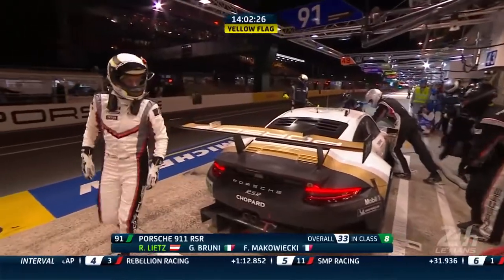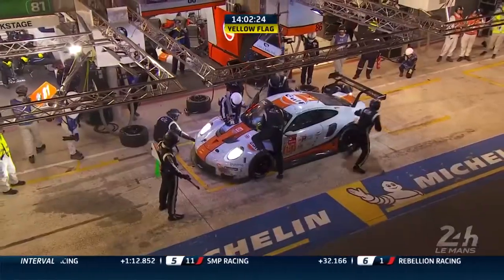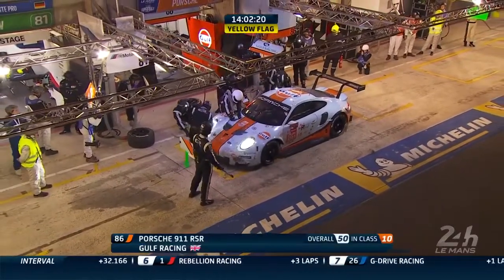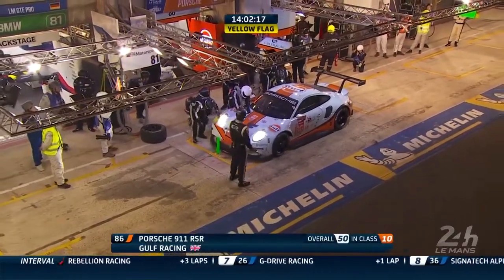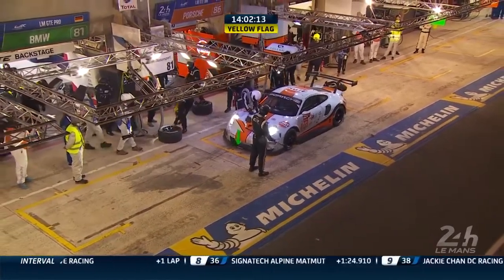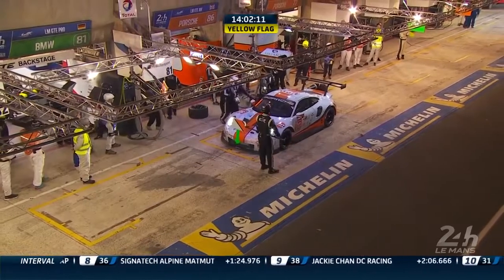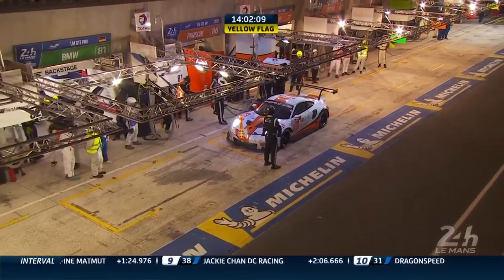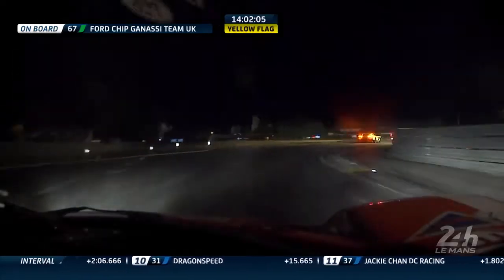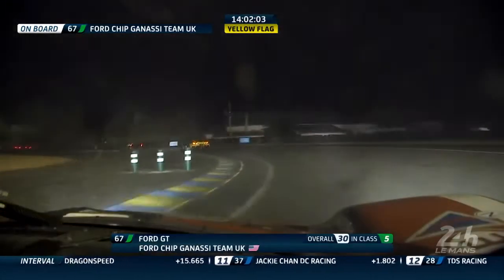Safety car now happens to pull out in front of the 51 car, bang, they're all back together. They're all back together. Suddenly we've got that big GTE Pro fight, nose to tail, to tail, to tail, to tail, to tail. Wouldn't that be nice? Well, it's happened once. We've had two safety cars that have broken it up, but the first one jammed them all back up together. So after 4 hours, they were actually closer than they were at the end of lap one.